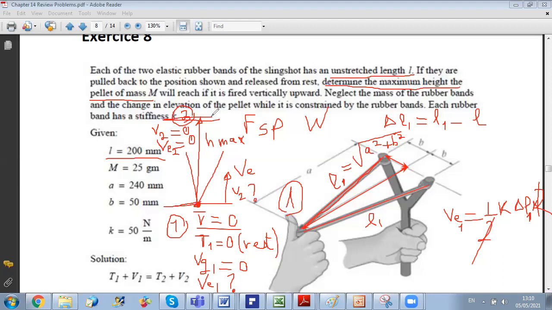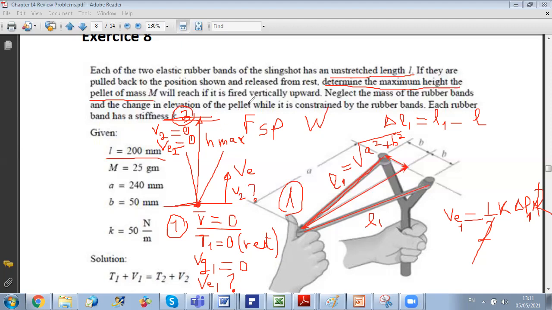Okay? But at the end you can divide it into steps and you will get the same results, but you will have done more calculations. So you can directly apply between the state where it has no velocity, when we were still holding it by hand, because at that time there was elastic energy. But when you release your hand, what happens? The elastic energy becomes kinetic energy. So it is transformed from elastic, the rubber becomes unstretched and gives velocity to the ball. And then as you go upward, this kinetic energy will be transformed into potential energy.